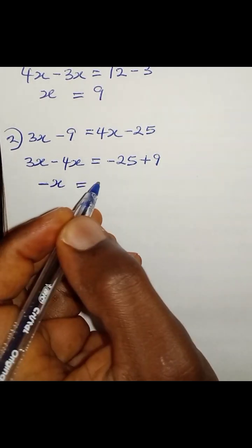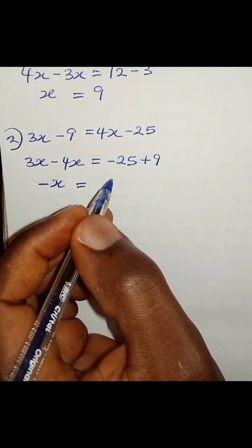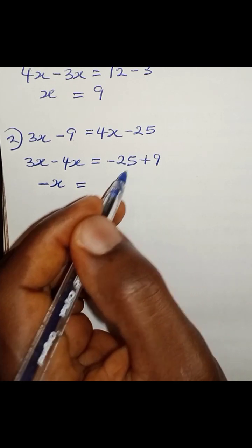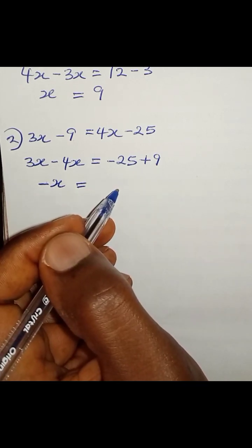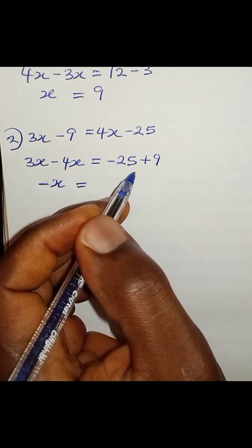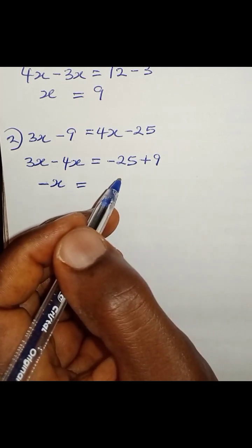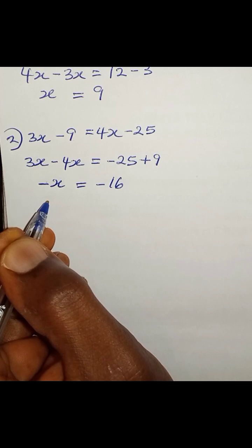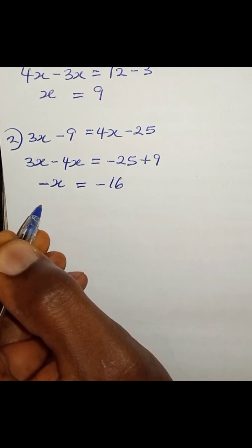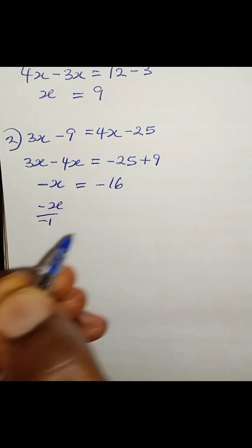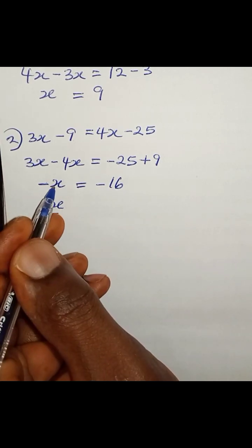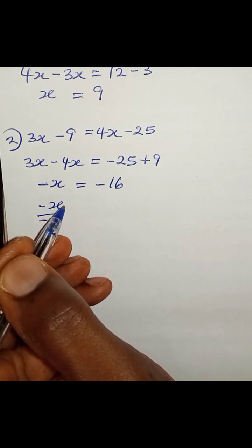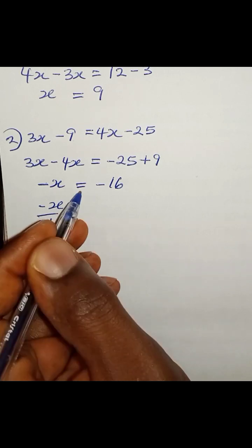So we'll bring down our equality sign. So minus 25 plus 9. We want to remove 25 from 9. So in other words, you remove 9 from 25 and you put your negative sign there because we cannot remove 25 from 9. So minus 25 plus 9 will give us minus 16. So when we divide both sides by the coefficient of x, which is minus 1, we'll have minus x over minus 1. Remember, there's an invisible 1 here, but you can't see it. It's when you want to make use of it that you bring it out. So minus 1x is equal to minus 16.